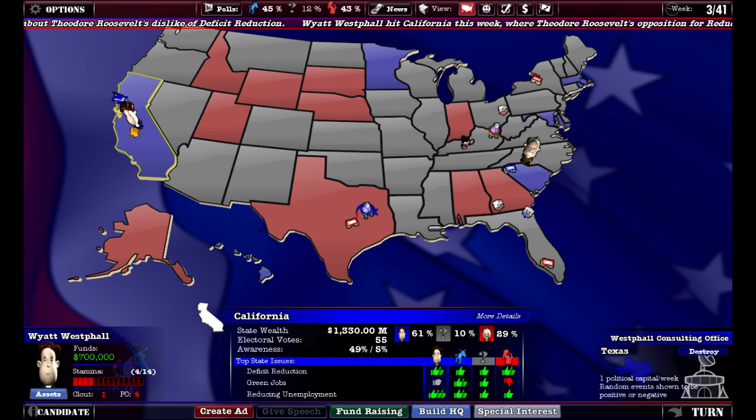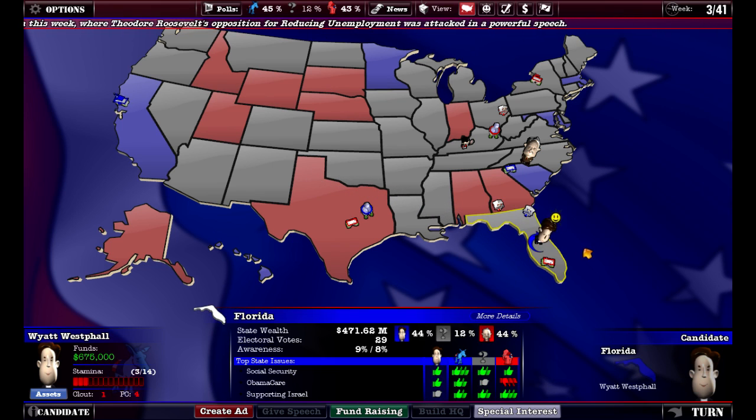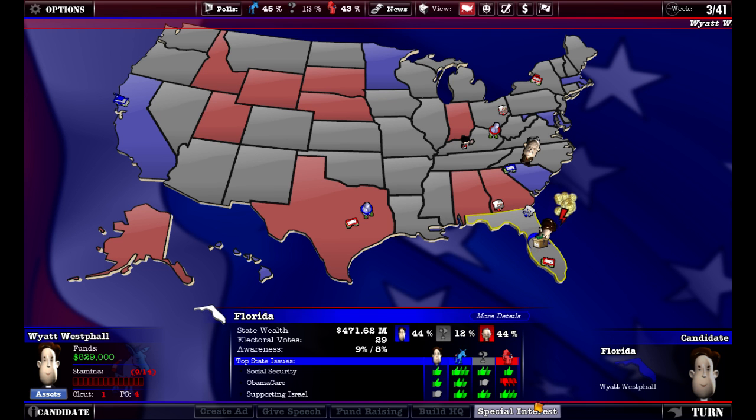And then we'll pop back into Florida, because we can. Hello, Florida! How are you doing? It costs a little bit of money to fly to places. Hello! And I can't exactly fundraise. It wouldn't be efficient to fundraise here, but I do have the actions. I'll go ahead and collect a little bit of money. Because I can.